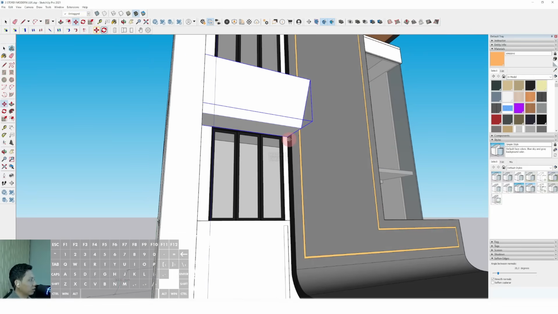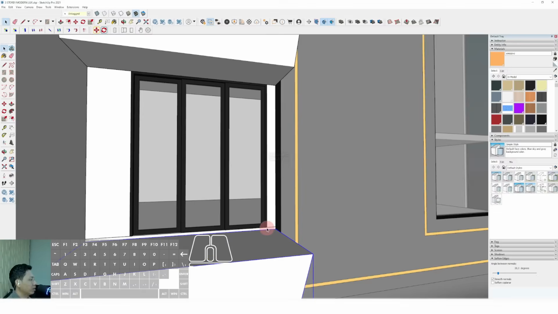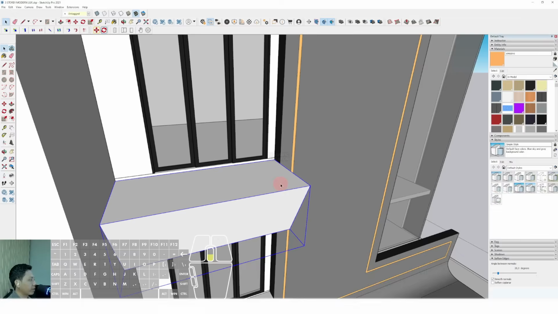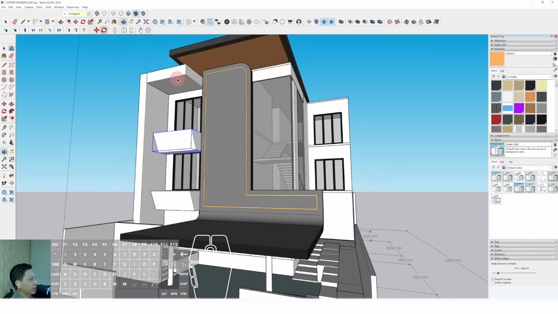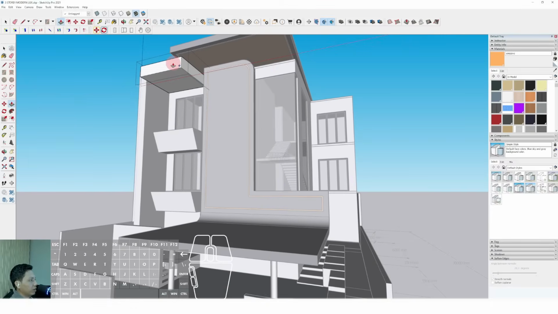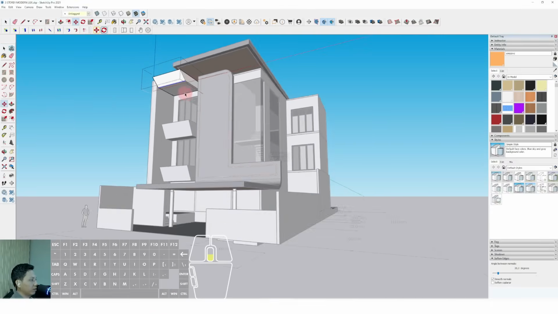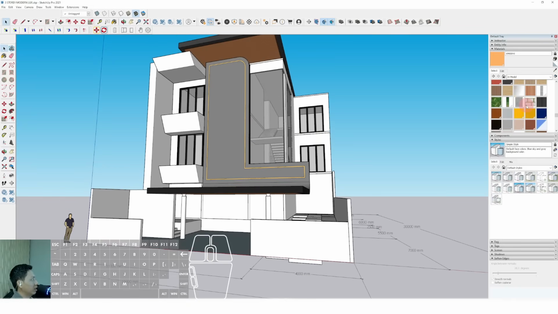And also this one, we can make the 1.5 meter cantilever, and we can move this one just a little bit to the bottom. And also this one we can make the extension, or we can make this one like this, and we can use another color.